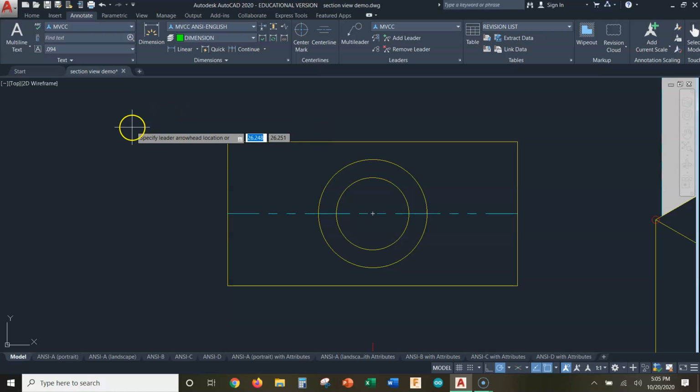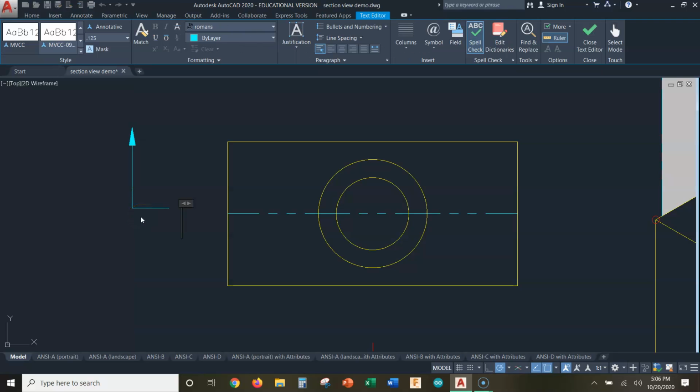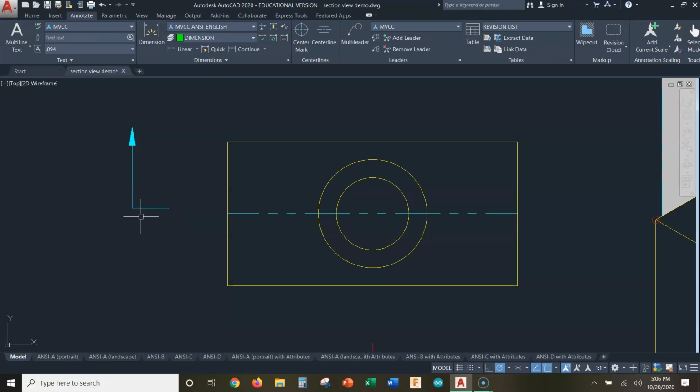But basically, I'm going to click up here and go straight down. I'm going to make sure that I'm going down long enough so that I get the arrow to show up. I'm not trying to line it up with anything. I just want to come down a certain distance. There we go. I click, make sure it's vertical. Now see how it's prompting me for some text because I'm in the leader command. It's saying, hey, write something. I don't want to write anything, so I'm just going to hit escape and escape out of that. So now I have this kind of bent line thingy with an arrow on it.